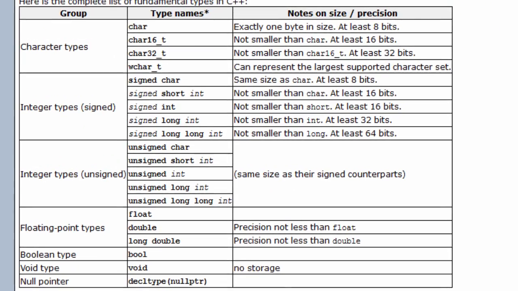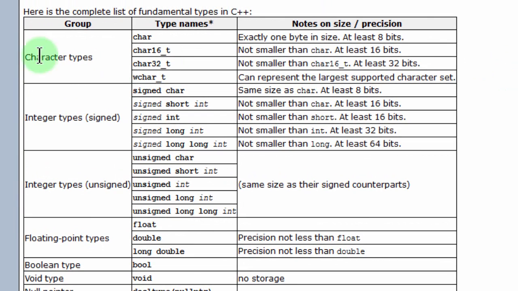So if I come down to this table, I can see I have character types. If you have just one character, you can declare it as a char. You can declare something like char. If it is to be just one single character, you can declare it as this. Then also depending on the bits and all this, but these are all in C, so you don't really have to worry about this if you'll be learning another programming language.